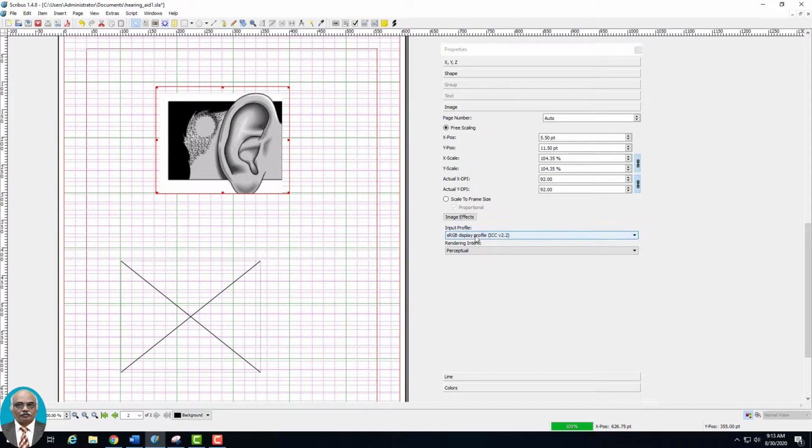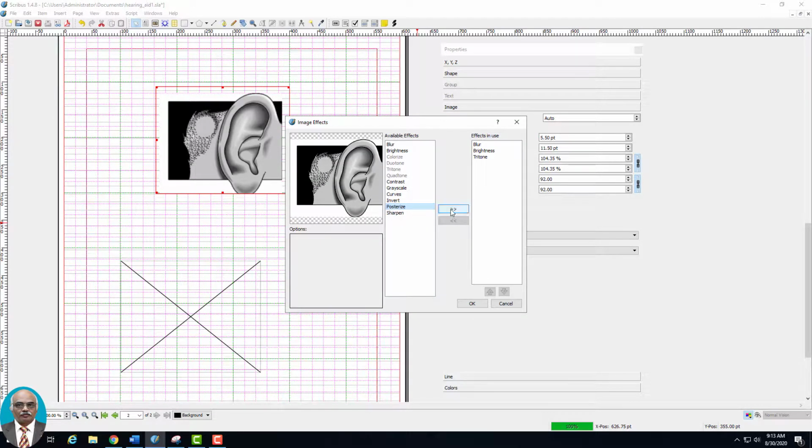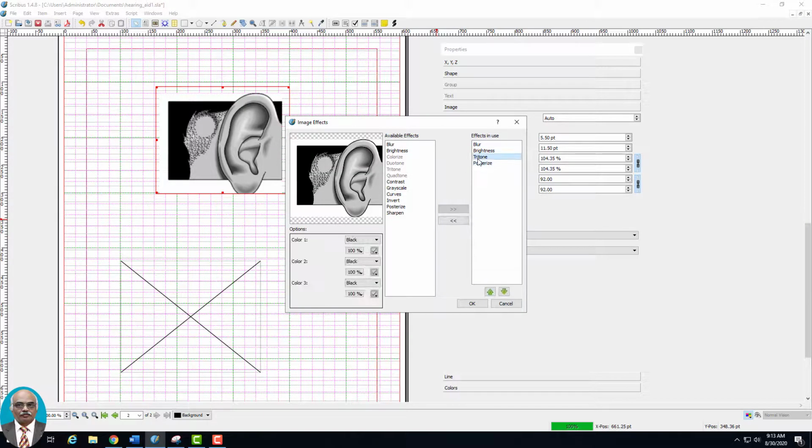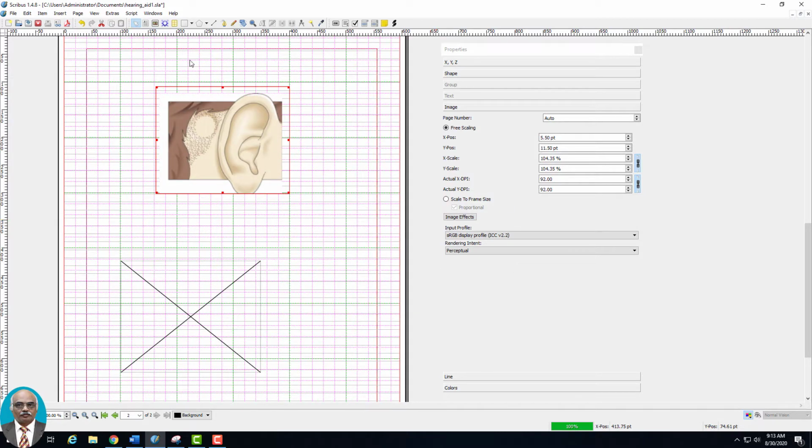Similarly, you can keep adding image effects. Posterize, see what's happening. So this is how you can enrich the quality of the image. So what we will do is remove the tritone and see what happens. It takes a color. So these are the possible image effects you can apply using the properties palette.